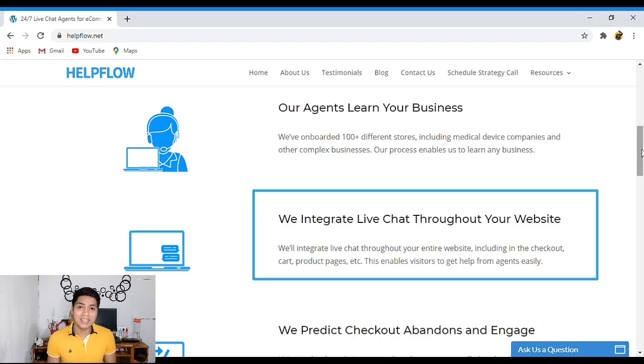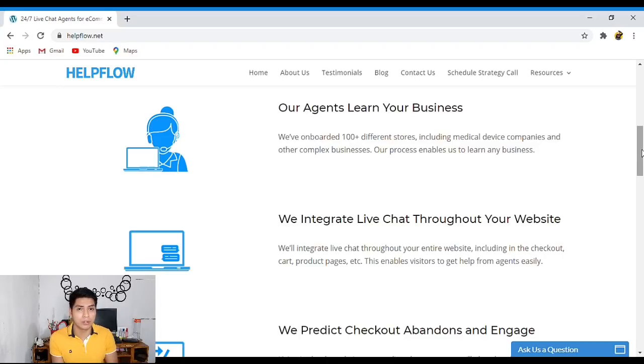So guys, sa pinakamadaling salita, dito kay HelpFlow, i-hire nila kayo to work with different clients kung kanino man kayo ma-assign. And then you need to learn their business, you need to be familiar with their website or with their products and services para ma-assist yung mga customers nila through a specific live chat feature na gagamitin nyo. So may platform kayong gagamitin for chat, and then i-assist nyo yung mga customers nila. So depende sa client nyo, you might be assigned for 2 to 3 chats at the same time. So ganun naman usually yung mga chat support agent.